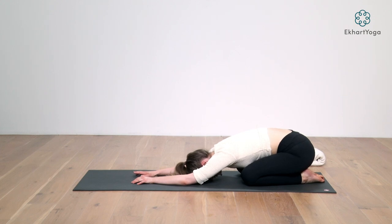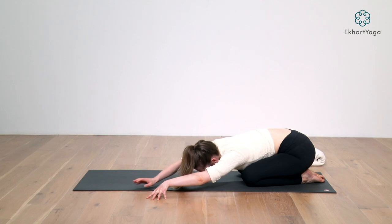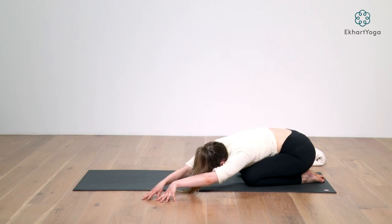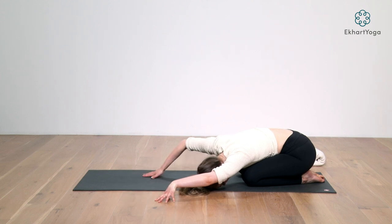And keeping your hips where they are, just walk both of your hands over towards the left, maybe even reaching your right fingertips over the left ones so that you get this nice lengthening through the right side of your body. Just take a few deep breaths here. Soften your shoulders, your face, and your neck. Then as you inhale next, gently come back through center.